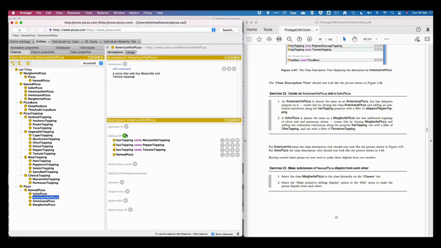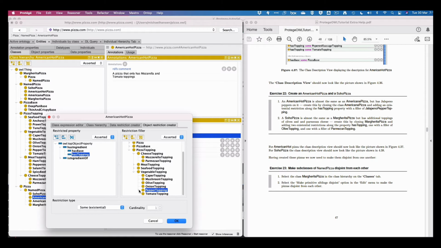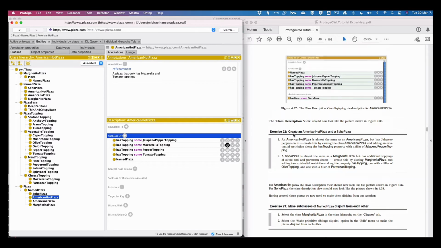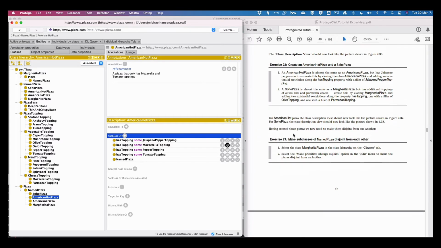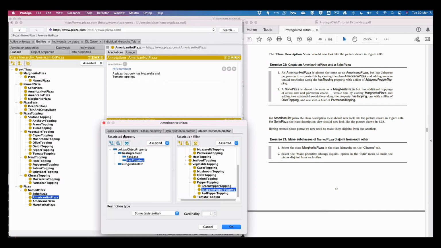Okay, so select has topping, jalapenos. I think I selected the wrong one before. It was supposed to be pepperoni. So not pepper topping, but pepperoni.